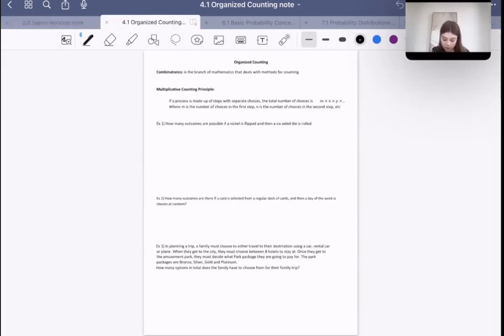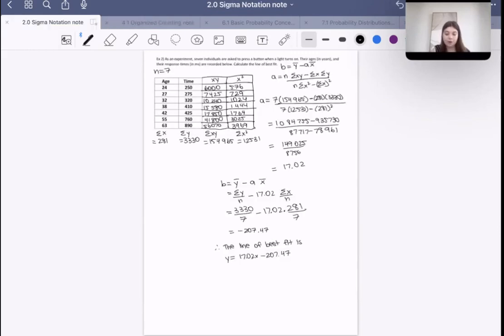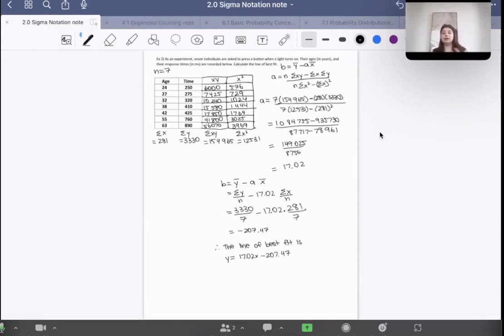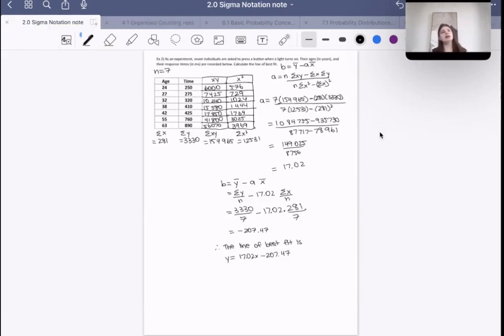Next unit, we're going to talk about counting principles and combinatorics, which I think is an awesome topic. I will say it's a lot more fun, a lot less tedious than this topic and the previous lesson topic, which, to be honest, are not my favorite because a lot of little tedious calculations.